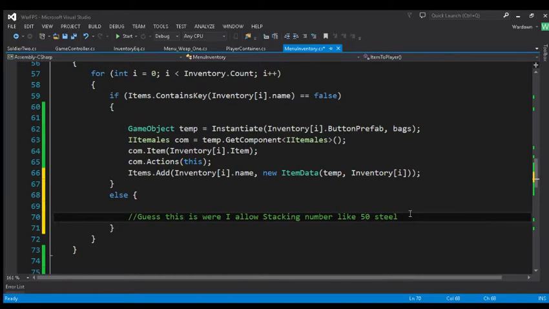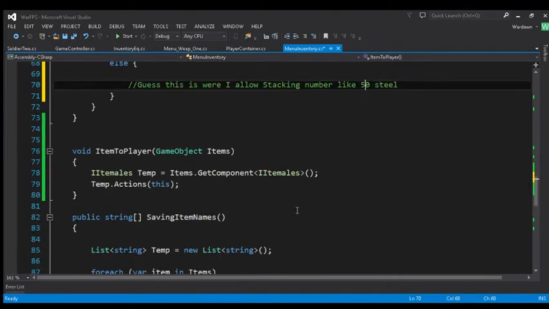I can always put some type of logic in here later on, but I only care about just one of these, because it wouldn't be very hard to make another scriptable object that just says M4 0, M4 1, M4 2. I mean, it really would. And just ignore anything else. Or write some other logic like, hey, when you go to pick up a weapon or armor that you already have, it fully heals your gun, or you get parts, steel, iron, and some kind of bonus thing. Like, maybe you get a new skin or something. You can basically put anything here that you really want, as long as it makes reasonable sense.